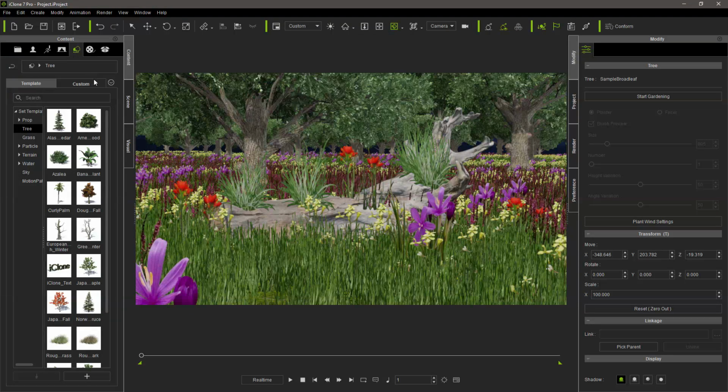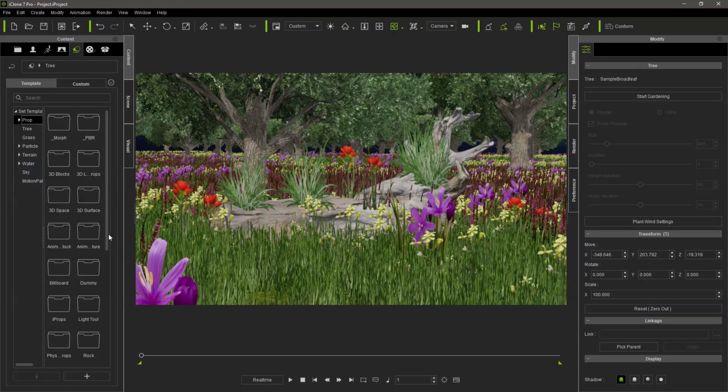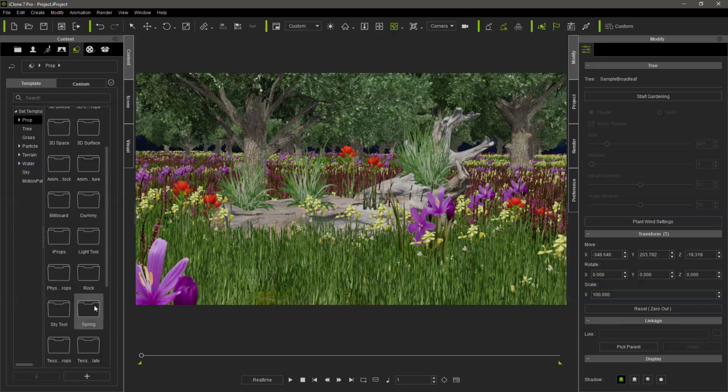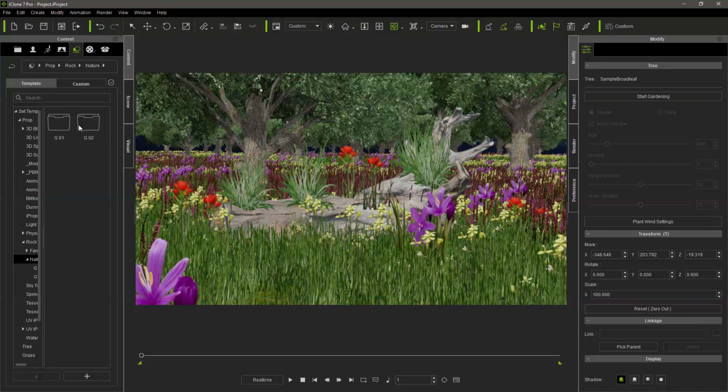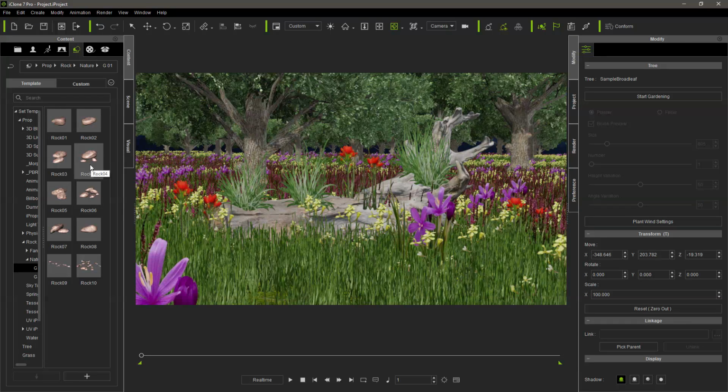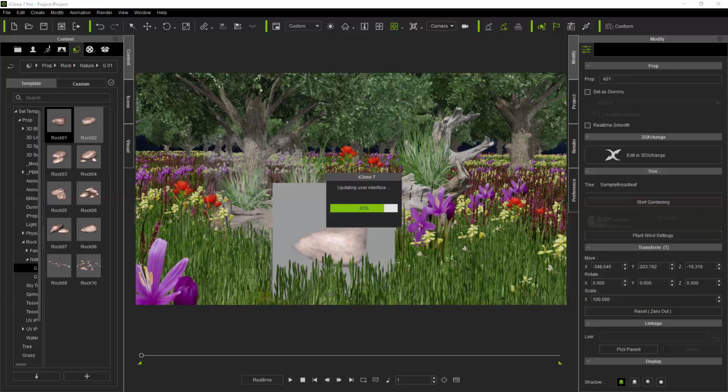So let's go over to content, prop. Let's go find our rocks. Let's see, nature. And yeah, let's use rock 1. That'll work.